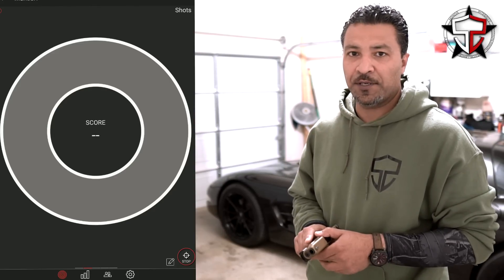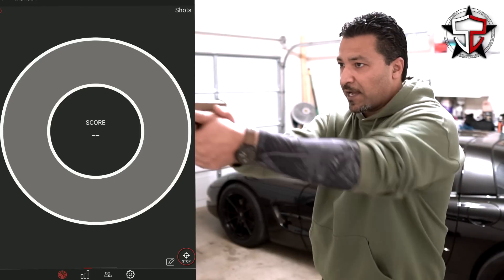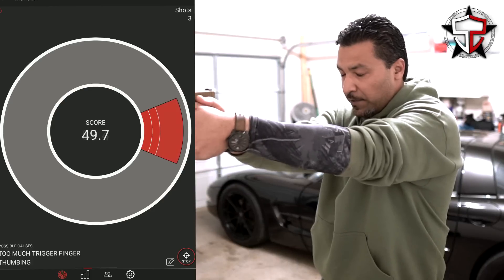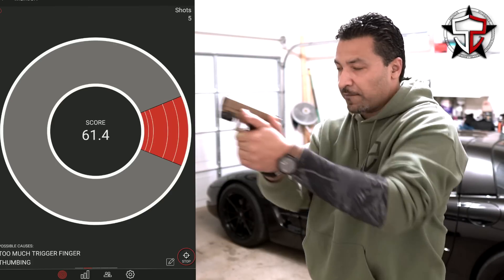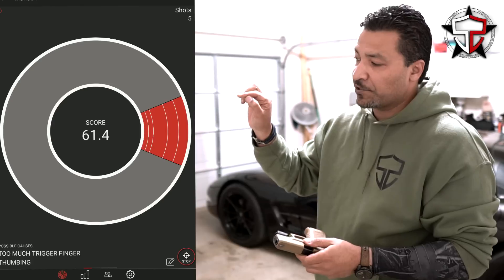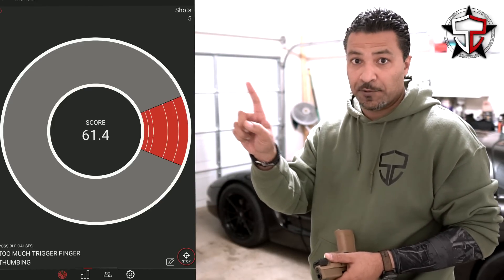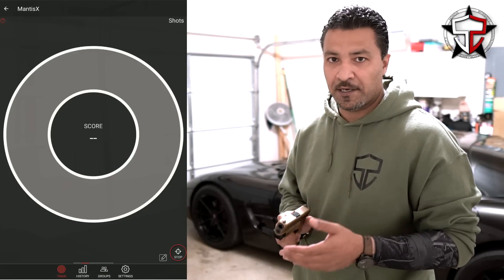Test number two — we're going to be using a lot of trigger finger. That's five shots using a lot of trigger finger. I was actually past that first knuckle, almost into the middle of the second pad. I could really see how the front sight was moving off to the right quite a bit.